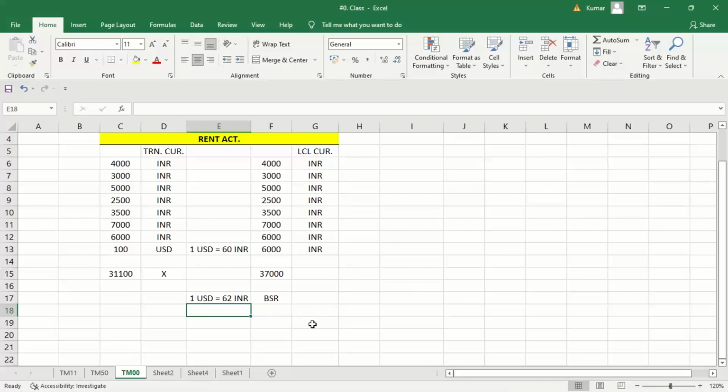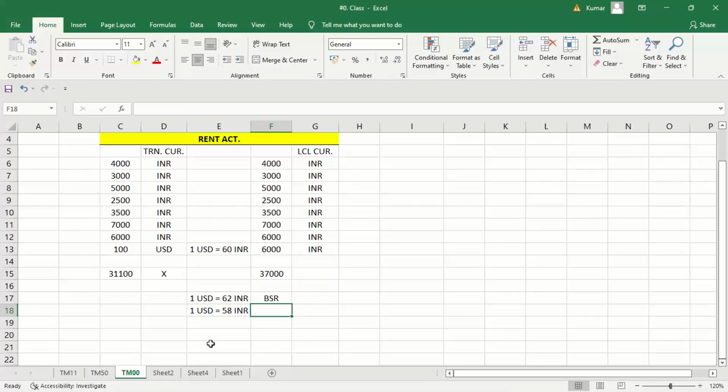Now again, let's suppose your trip is completed. You came back to India once again. Now in your pocket, there are still certain US dollars which remained. So what will happen here in the Indian market? What we have to do is sell this US dollar. Then the bank is saying that whatever dollars you have, I'll buy at this rate. It means you give me $1, I'll give you 58 rupees.